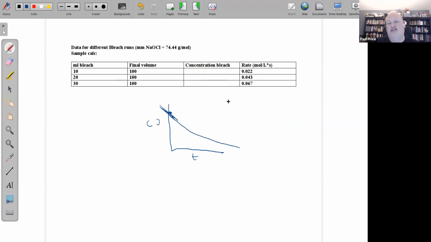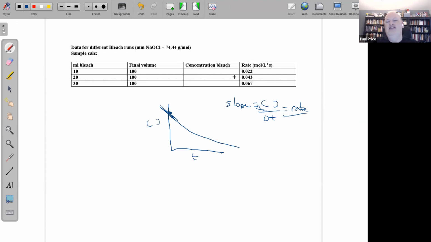And that slope, since the slope is the change in concentration divided by the change in time, is by definition the rate of the reaction. So we can use a lot of different methods to find this initial rate, and this method's actually a little more complicated than just finding the concentration versus time. So what I've done for you is I took our bleach data and found what the rate was at different times, the rate at which the color was going away at different mils of bleach.